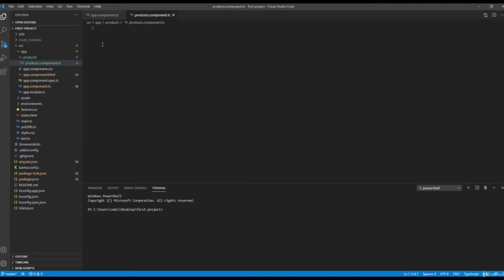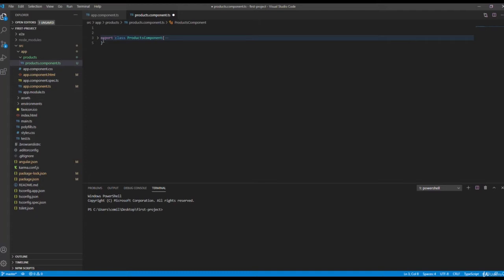Okay, so now we have an empty component file. How do we create the component structure? So first of all, the component that we created is actually a TypeScript class. And I'm creating a class for it. In order to export this class outside the file, I'll write export at the beginning. Right, so now we have created a normal TypeScript class.